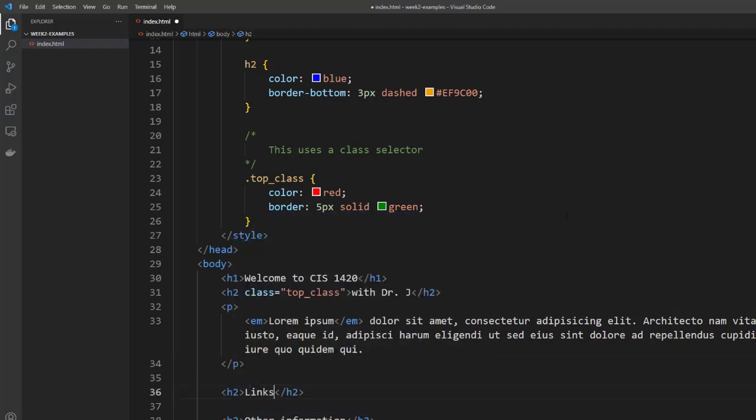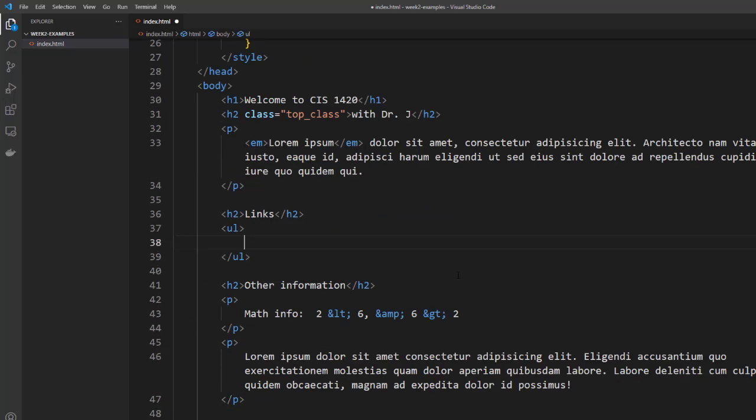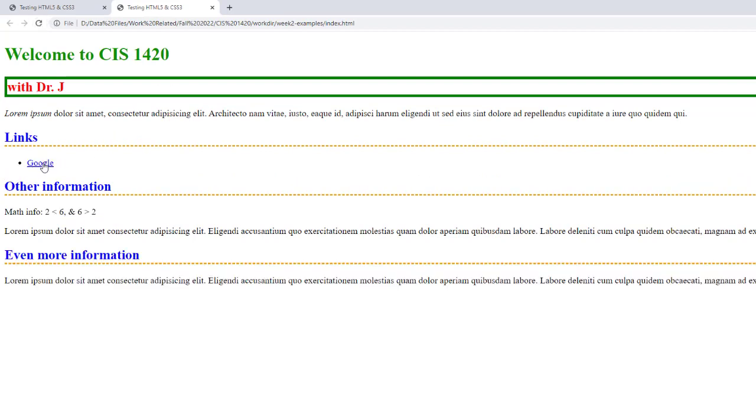and type links. All right, and we'll do an unordered list, which was also in another set of slides, and list item, you'll recall. I'm just going to put href equals http://www.google.com. I close the anchor tag, and it creates a closing tag for me. I close the open anchor tag with the angle bracket, and then I just type Google, and it should create a link. If I highlight this, I do get my link to Google. If I click on it, it takes me to Google, which is exactly what I want.